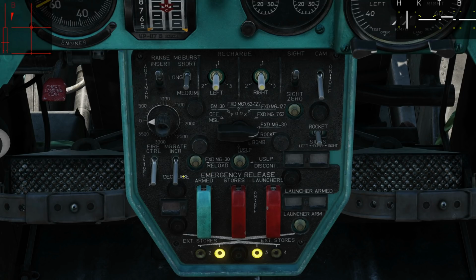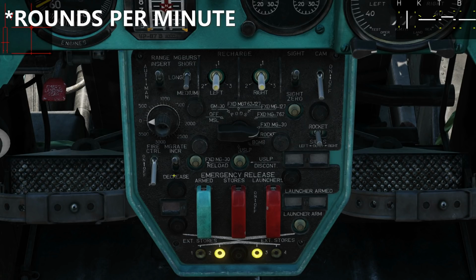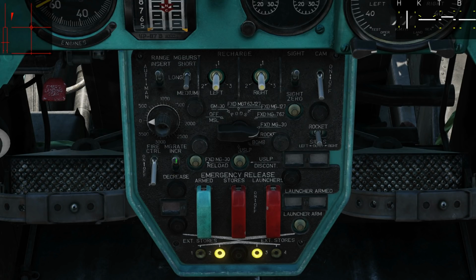Rate of fire of the 30mm. Do we want it in the hundreds of rounds per second or the thousands of rounds per second? 1,000 sounds awesome, but it creates a lot of recoil. It's a lot of lead coming out of the cannon, so we're going to go for about 300 to 400 RPM. Next, this is called fire control.